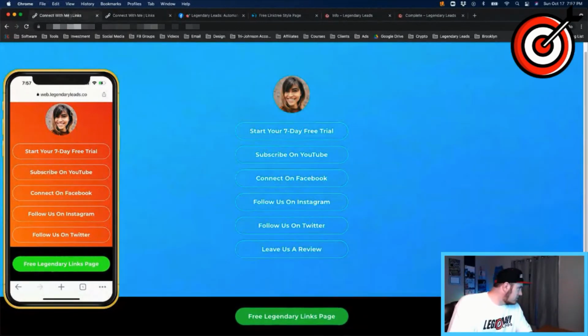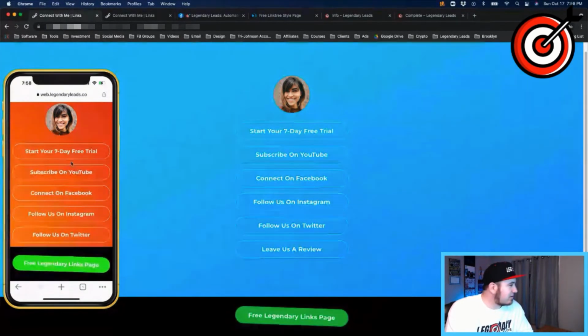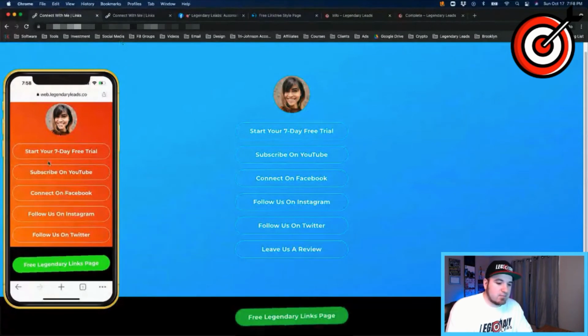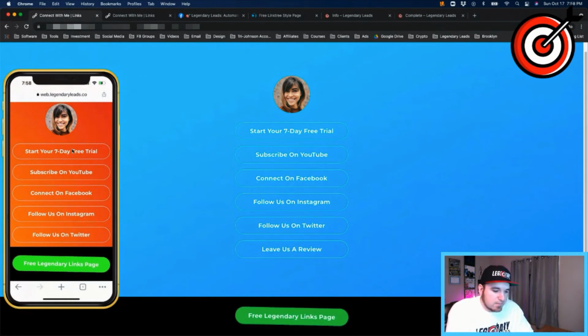And if you want a custom domain, you can actually get that in Legendary and build a lot cooler funnels than this one. I'm going to be working on some other templates for you guys. Everyone who is already signed up for Legendary, you should see these LinkTree style funnels coming into your account shortly. You can actually go and set your own custom domain up and get yours all set up as well. If you need any help, reach out through support.